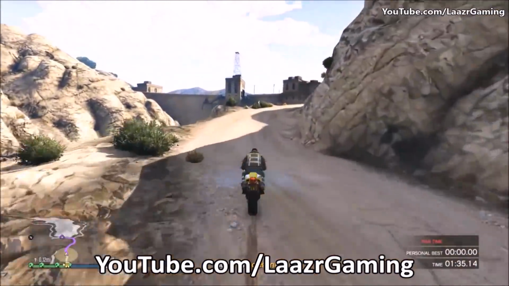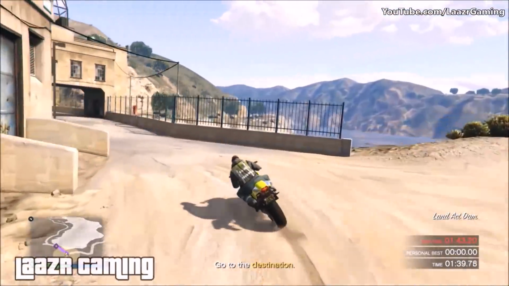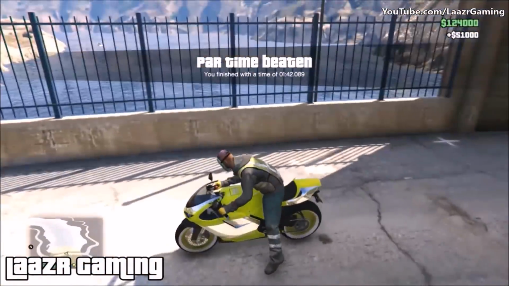So what you want to do with this part is just take your time. There is no rush for this part. Just stay central on the road and then take an immediate left, and you guys will see the finish line right there. Bang, 51k, as easy as that.